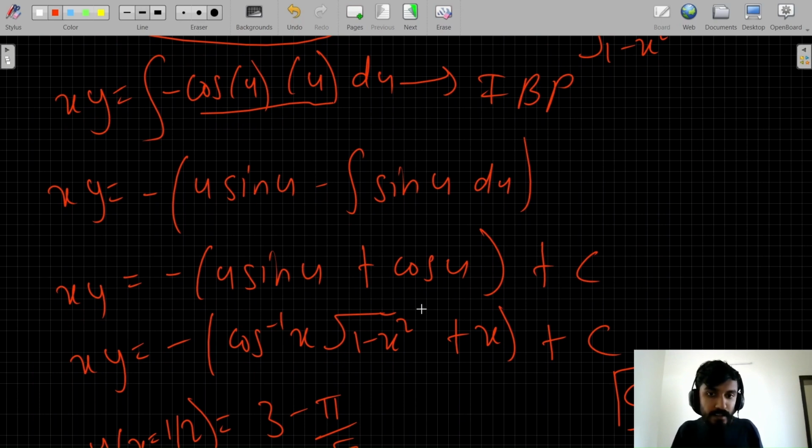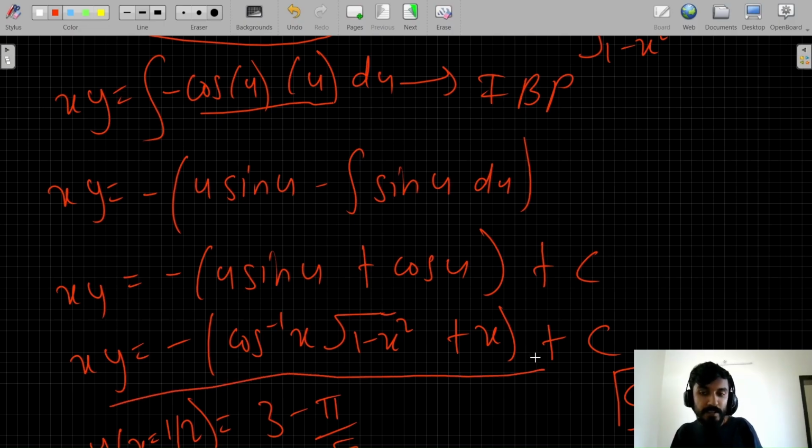After that, it might be an unpopular opinion, but I feel that solving till this step actually takes less time compared to how much time it takes after that, finding out value of c and finding out the value of y at x equal to 1 by 2, because it's just pure substitution and just mental math. How fast you can calculate.